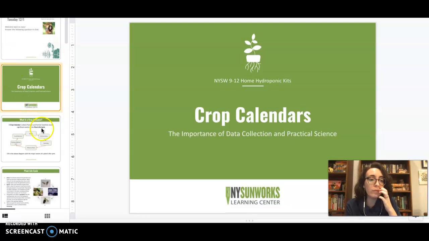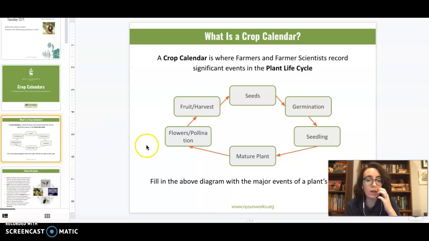So, first thing we're going to review here is this. On your slides, it says type answers here. So you're going to go ahead and just type these different plant life cycle stages into your version of the PowerPoint. Obviously, we know that plants start as seeds, and then once we put those seeds into a wet, dark medium, soil, or the Q blocks, I believe that's what they're called, that you're going to use for your home hydroponics kit, then those seeds will germinate, meaning that they will send roots down and they will send a shoot up out of the ground.